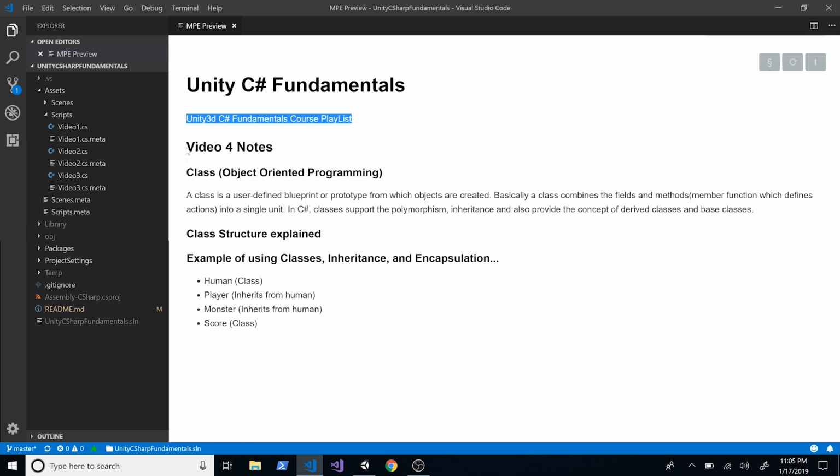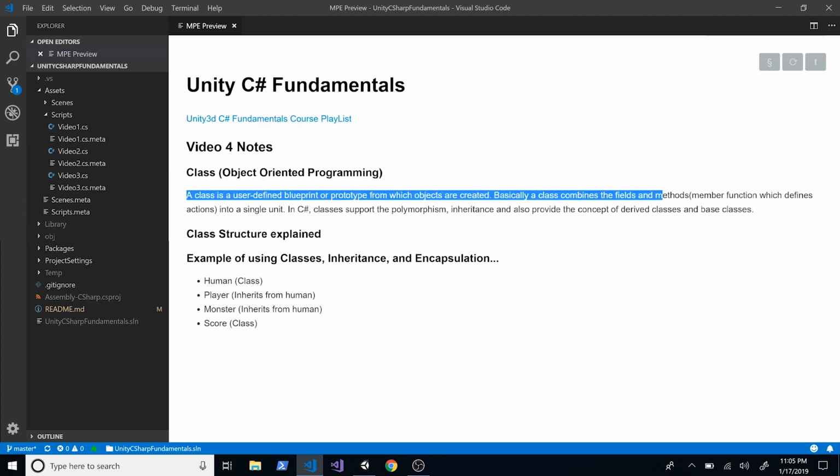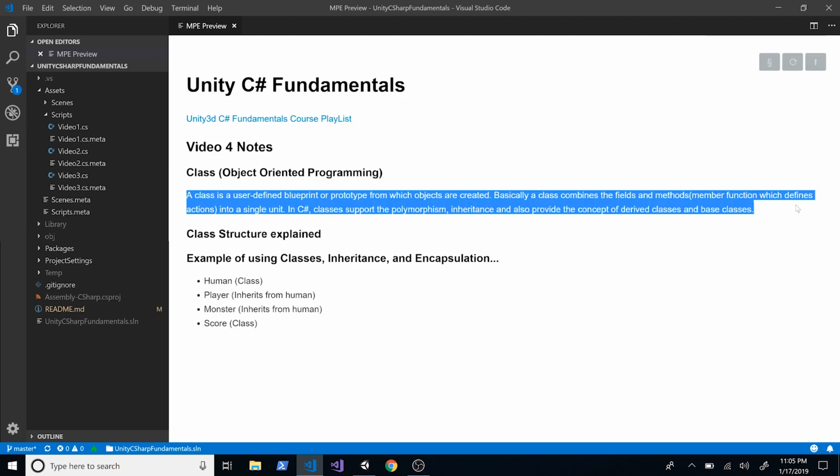So then the next thing that I want to do is start with some theory and talk about object-oriented programming and, in specific, what a class is and why we do these things in programming. I want to basically read the description and then we can go into more theory.